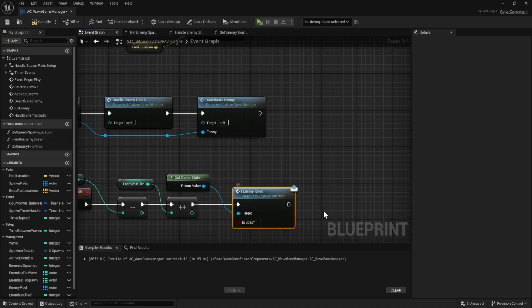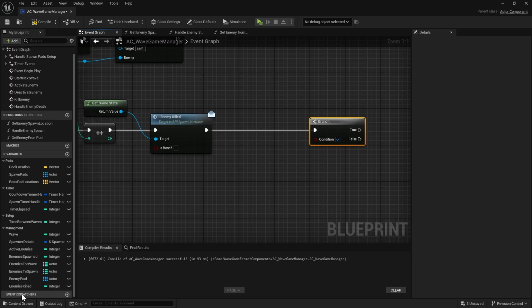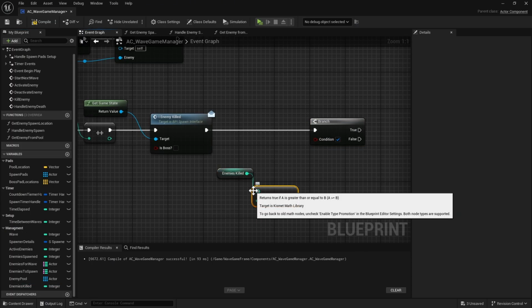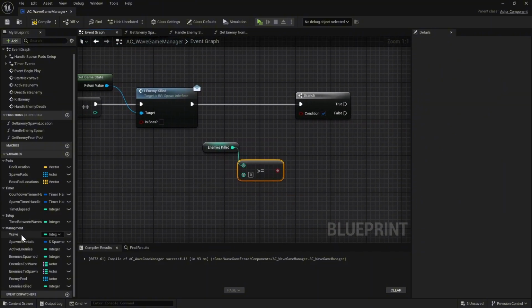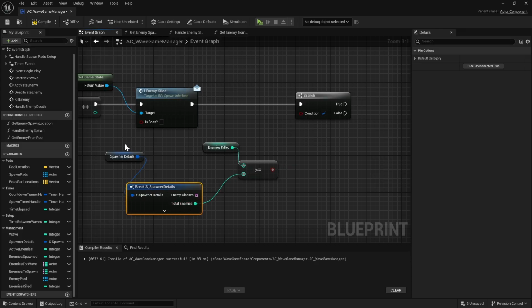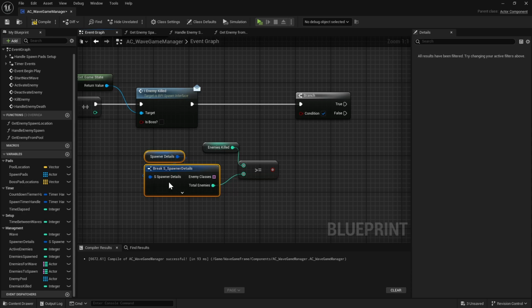It's not a boss. And then we're going to run a branch because we need to see if our enemies killed, so that value we just incremented, is greater than or equal to our, I'll just pull it out again, spawner details, total enemies. So if we've killed more enemies than the total enemies for the wave, then we're good. We end the wave, right?